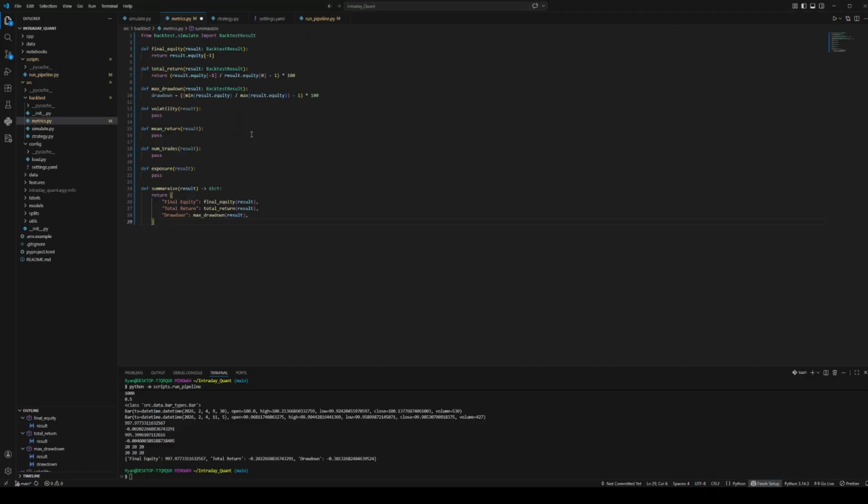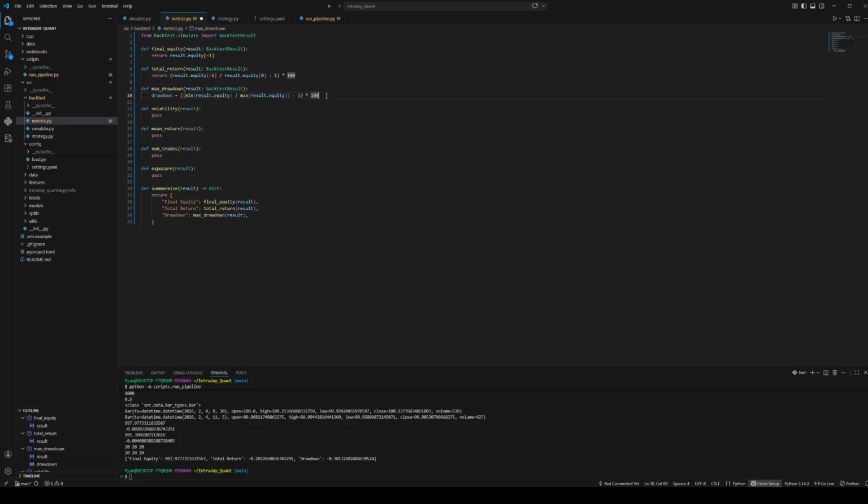Sorry guys, I kind of messed up on my understanding of the max drawdown. So essentially, after going back and looking at it, a drawdown is actually measured from your biggest peak. It's a running peak. So if you started at 100 and then it went down to 90 and then down to 80 and then it went back up to 100, your biggest drawdown was just the difference between 100 and 80. But if it went from 100 down to 90, back up to 100, down to 80, it's not going to include the 100 to 90. It's just going to be that 100 to 80, if that makes sense.